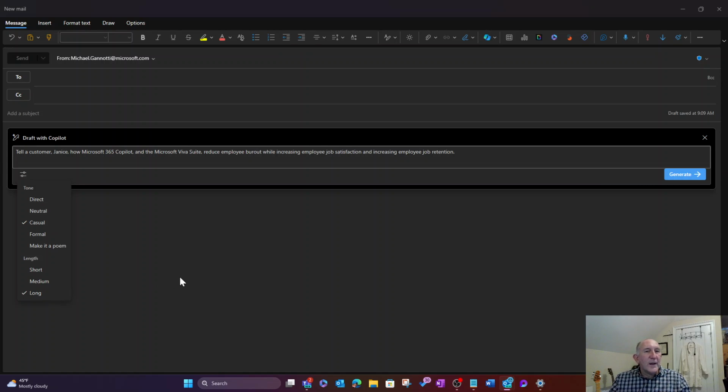And then now that we have that, before I click generate the message here, something to keep in mind, first of all, this is working off of my data, my organizational data, right? So this is looking at the Microsoft Graph for Microsoft 365 and looking at the data in there, and what I have access to. So it's only going to generate a response back based upon the information I have access to. It will security trim the rest, just like we do today with search, right? We do that today in search with Microsoft 365. We security trim. We're going to do the same here. So it's only going to pull back information you have access to. It's only looking at your data.